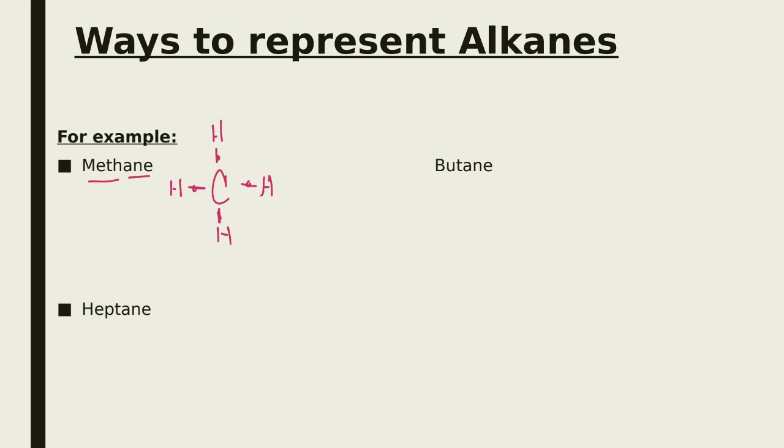Let's draw a butane. You have to know what the root but means, and but stands for 4. Remember, monkeys eat peeled bananas, it's the 4th word. So we draw 4 carbons in a row, and then we take each of those carbons and fill in the remaining bonds with hydrogen. Everything is single bonded. This is what ane means. All those carbons are single bonded. Then I put in however many hydrogens I need so that each carbon has 4 bonds.